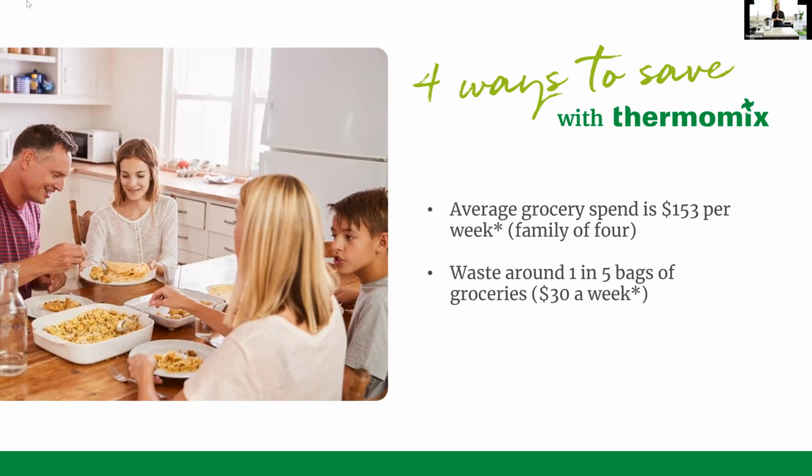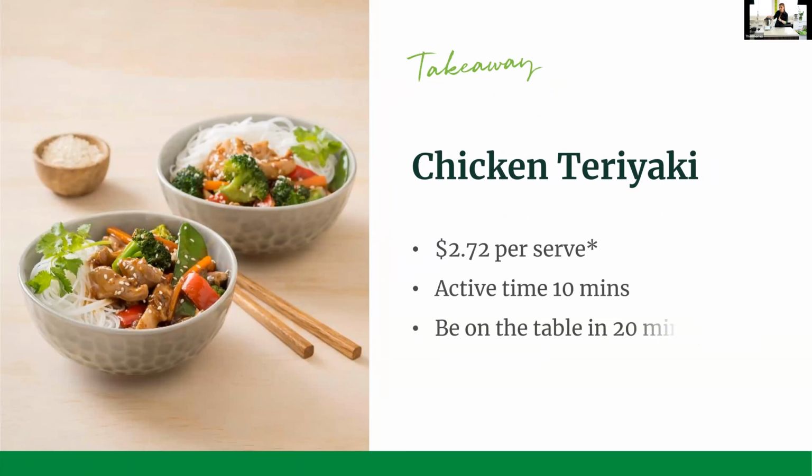So let's have a look at the first way of saving money. That's in our takeaways. I'm going to kick off with the takeaways because that's a really big area that you can save money in your Thermomix. Let's have a look at the recipe that's up there at the moment, the chicken teriyaki. I want you to have a think about who loves buying takeaway, like who actually remembers themselves going and purchasing chicken teriyaki as a takeaway dish. Let us know. And if you have bought it, what are some of the other takeaway things that you buy? Just have a think about that because I'm actually going to get started in cooking and then we can talk a little bit more about how takeaways, by making them yourself, can save you so much money.